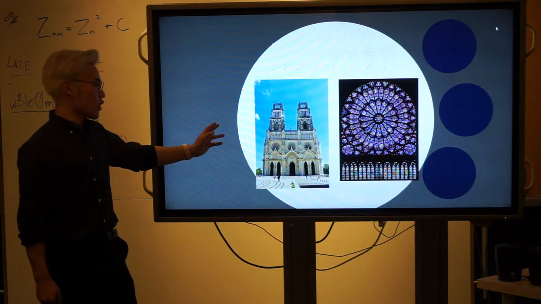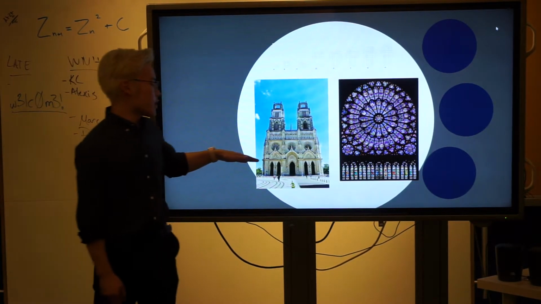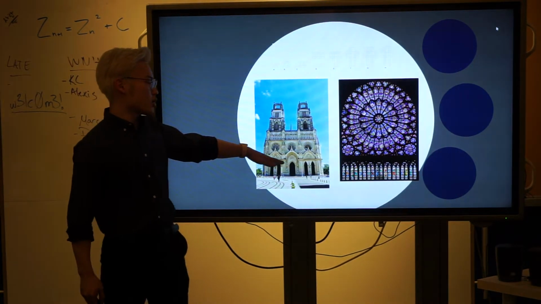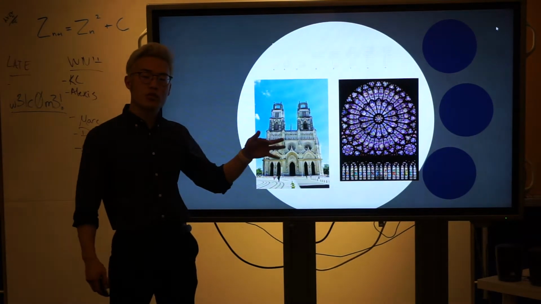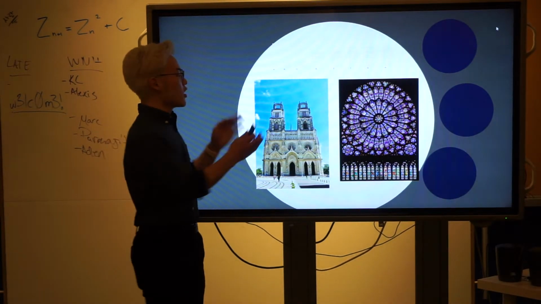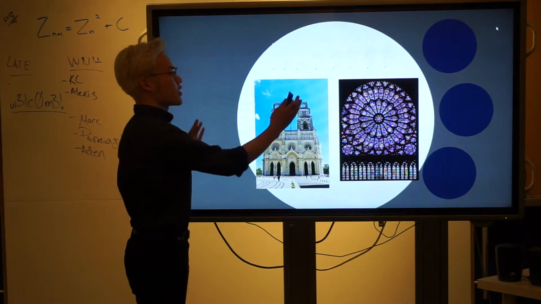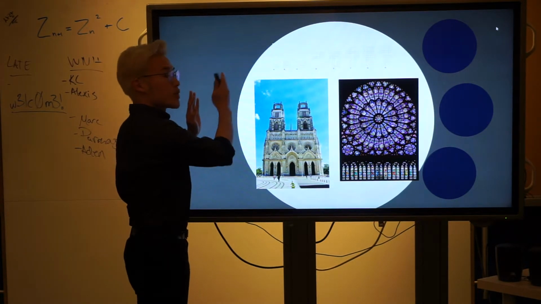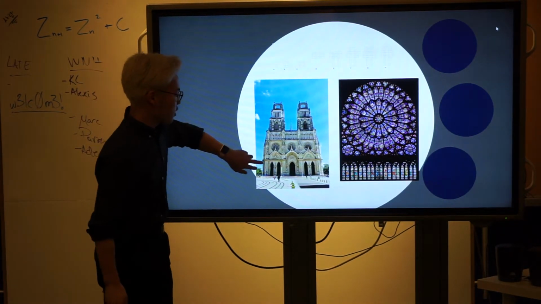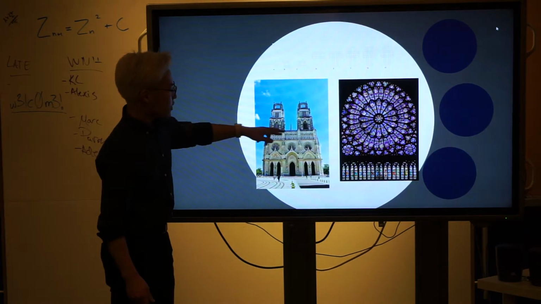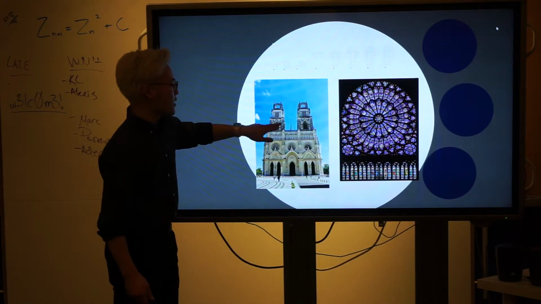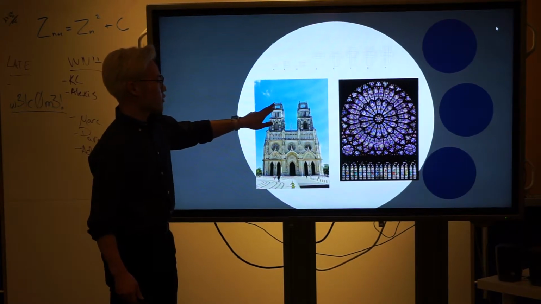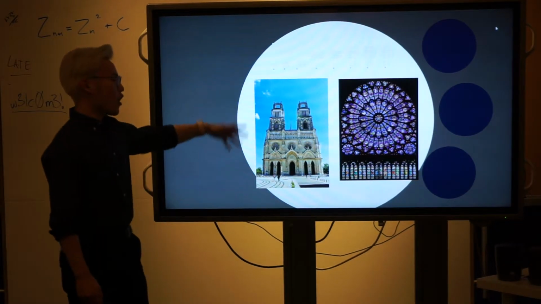It's the Saint Croix. And you can see examples of fractals in a couple different ways. For example, it shows a thing in fractal geometry called Cantor sets, which is when you take a line, you split it into thirds, and then you take out the middle, and then you expand it again, split it into thirds, take out the middle, and you can see that here. So if you were to look at this line, you take out the middle, and then you keep the two sides, and then you go again. And on these two very tip pillars here, you split it into thirds, and you take out the middle.